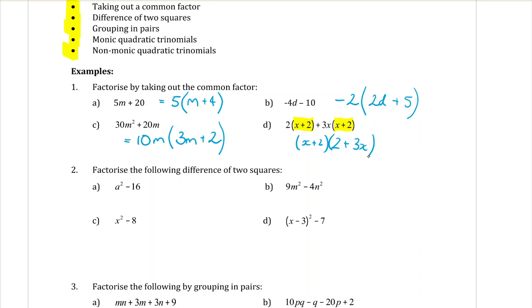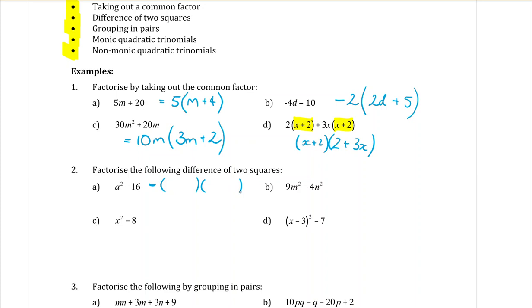You should be able to look at the question and identify that this is a difference of 2 squares, and you will see that these always have 2 terms. All of them, they've all got 2 terms. I know that one's a bit complicated, but it is still 2 terms. And normally, but not always, you can square root both of the things that are there, and there'll always be a minus sign in between. Difference means subtract. That's why it's called a difference of 2 squares. Difference of 2 things that are squared, right? So these always factorise into 2 brackets.